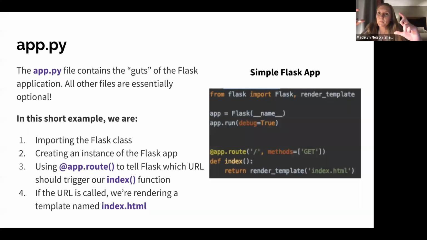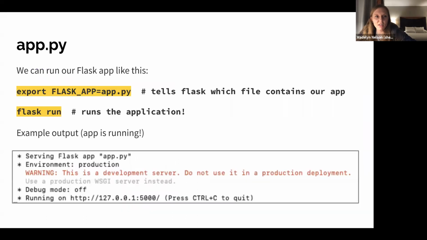But that's us indicating that we want that route, the /, to trigger our index function. And if you look one line later, if that URL is called, aka the index function is triggered, then we will render a template called index.html. Interesting. Very fun. Let's continue.